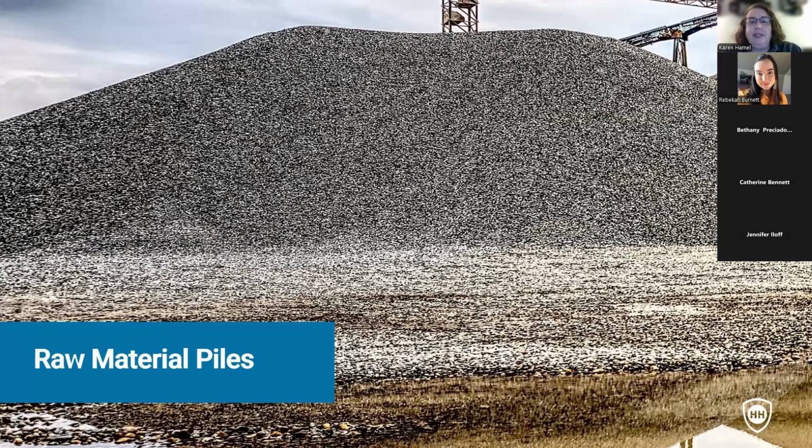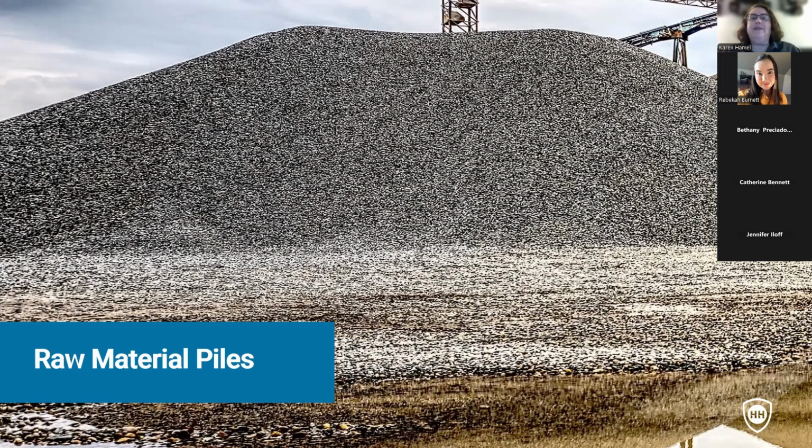Do we have containment systems around these areas? Do we have berms around these areas? What physically can we put in the way so that those raw materials are staying exactly where we think they are and they aren't migrating to the nearest drain or to the nearest vegetated area and creating problems for us?